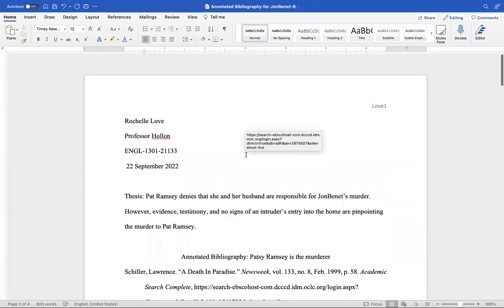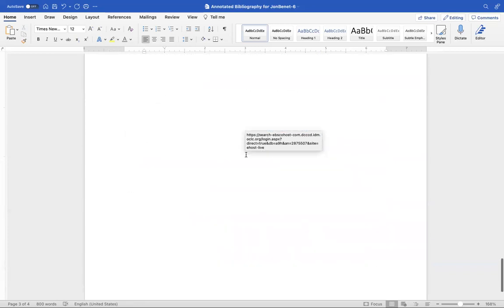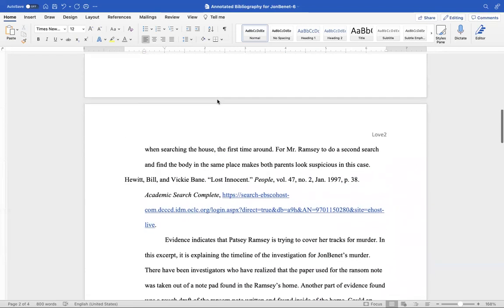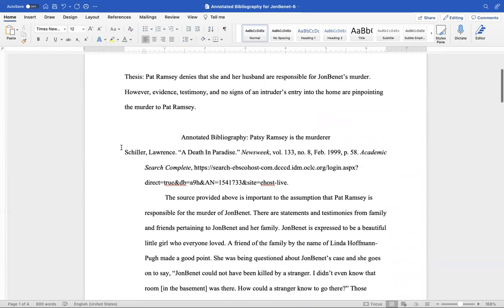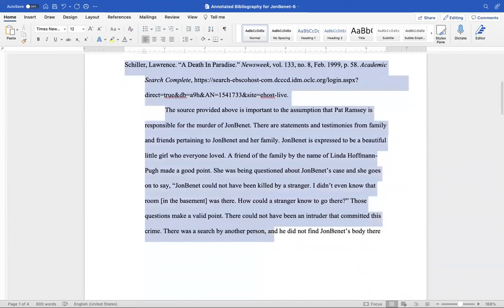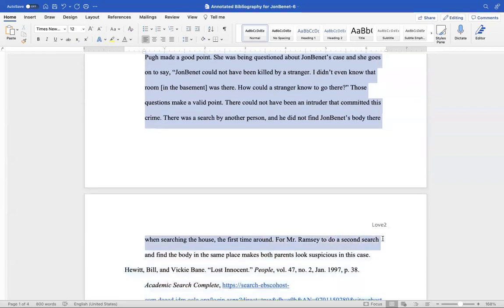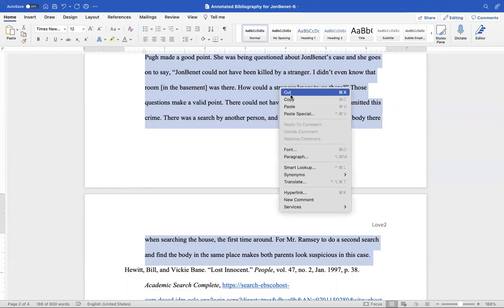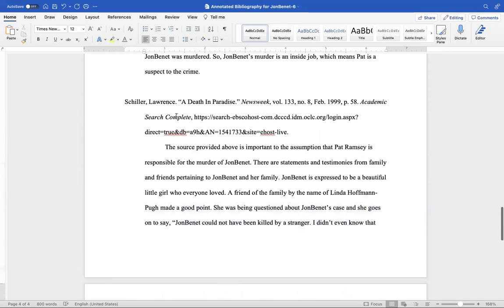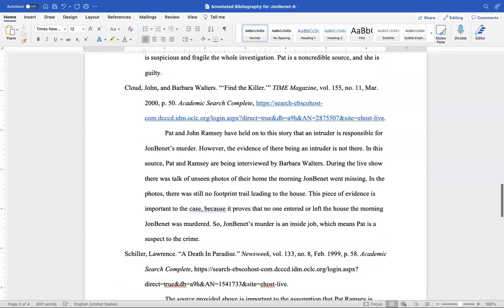Okay. All right. So now we need to alphabetize. And I noticed Cloud, so that's a C, and Bane is a B. Jerome was J H. Okay, it looks to me right now like Schiller's the only one that's super out of place. So let's highlight him, make sure. I was showing this to one class and I ended up taking part of the next entry with me. So I'm going to do right click cut and I'm putting him at the end. Okay, so he's okay. I'm going to just have to take this out here.